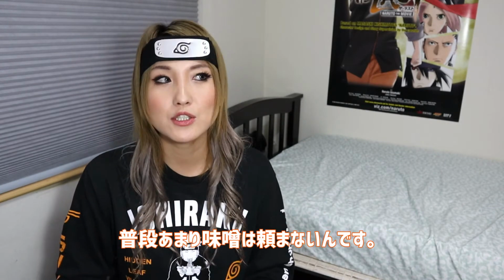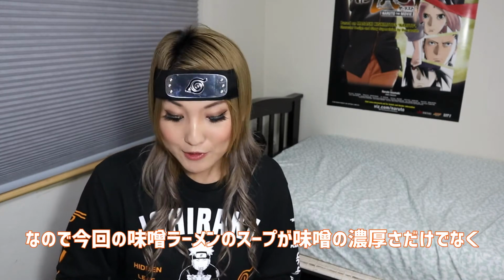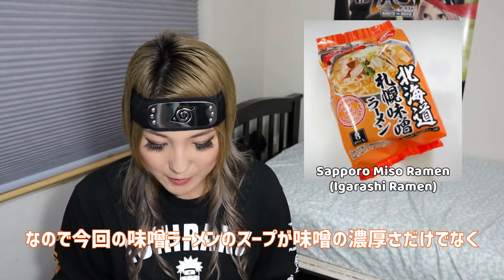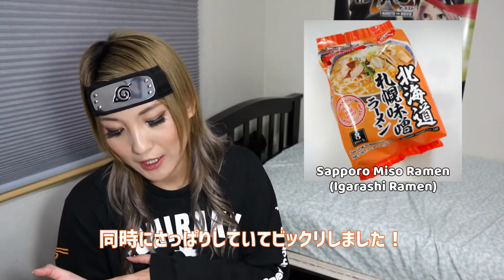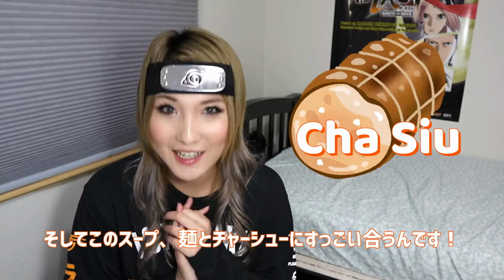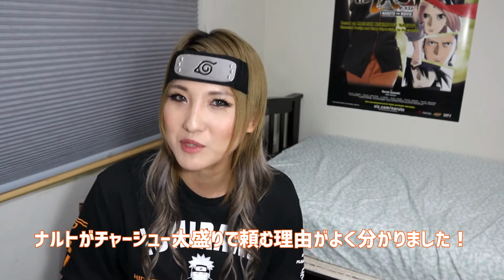Of course, I have tried ramen so many times, but I don't usually get miso ramen. So I was really surprised that this miso ramen soup broth is rich, but somehow it's also refreshing at the same time. And the soup goes really well with ramen noodle and chashu. No wonder why Naruto gets extra chashu for his miso ramen.